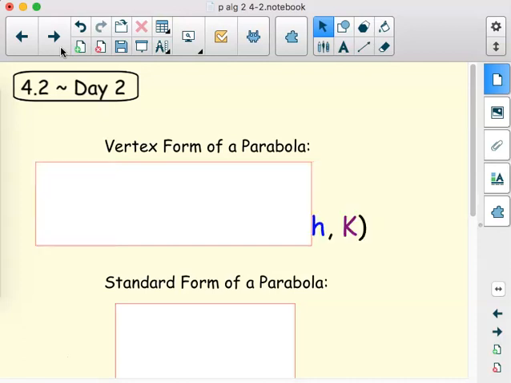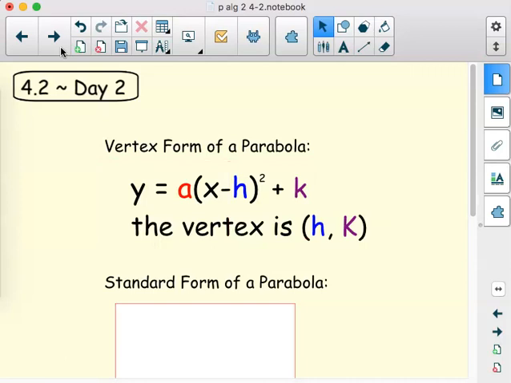So here was 4.1. That was vertex form. y equals a, and then we had the quantity x minus h squared plus k, and we remembered from doing absolute value with the same formula that it's always the x that has to be the little brat and is the opposite of what we always think it should be. So if it says x minus 3, it actually went 3 to the right. And so the only trouble with the vertex is remembering that that x is the opposite of what it needs to be, because we can see the k right in the back there.